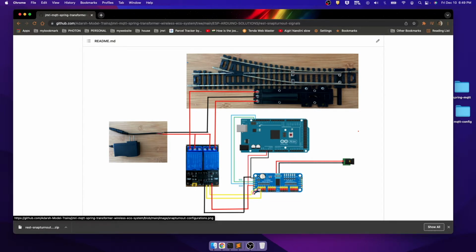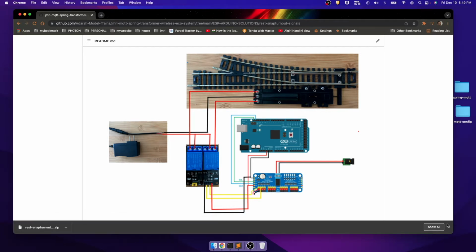From the PWM pin, based on our configuration, we will power up the relay switch, and from the relay switch we will use a 12-volt external power supply to power up the turnout for throwing and closing, with a common GND here. In this section we're going to use two PCA9685 boards, where one is dedicated for the snap turnout and one is for the light.